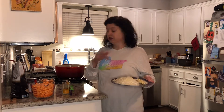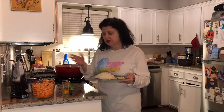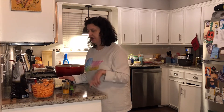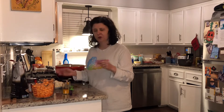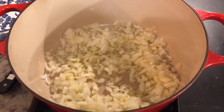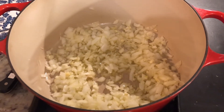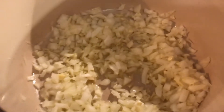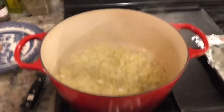The good thing about this is we're going to use an immersion blender to puree it, so you don't have to cut super precisely — you can kind of cut however because we're going to puree it anyway, which always makes it easier. I'm going to get this going and then we'll check back in. I'll add my orange vegetables and continue from there.